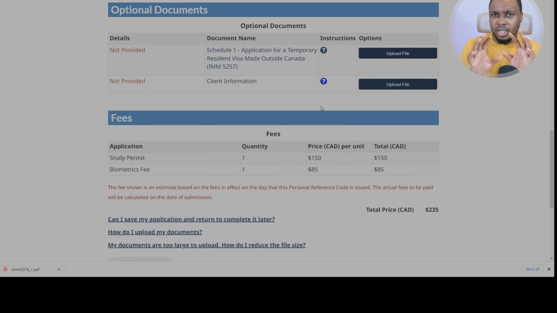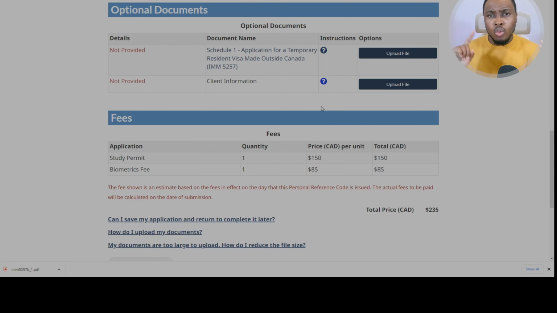So apart from a letter of explanation, explaining anything you need to explain, if you have any, you want to make sure you put in reasons why you're going to return to your country. So, for example, a letter from your employer, right? In fact, what I do most of the time, and what I help people I've worked with in the past do, is we put it in both places, right? Put in proof of financial support, put in the proof of funds. But in the financials, we try to put financials first, and we put those later. Then in the other information, we put that as well.